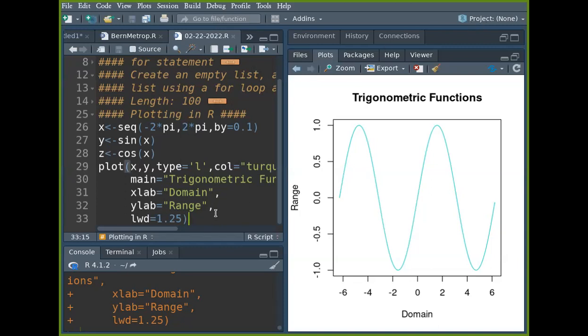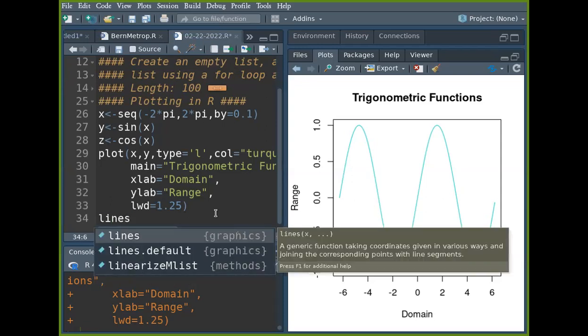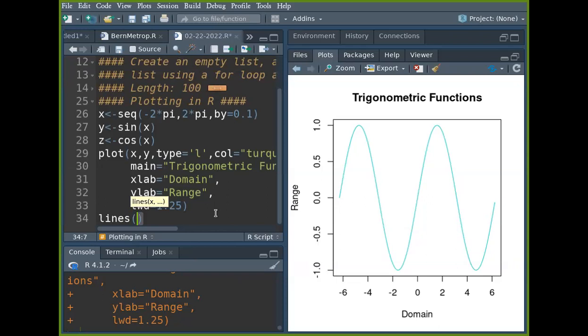Also I don't want points, I want a line. So the function here is lines. This time I want to sketch cosine x. So I'm going to use the same x values, but instead of y, I'm going to use z. So x, comma, z.